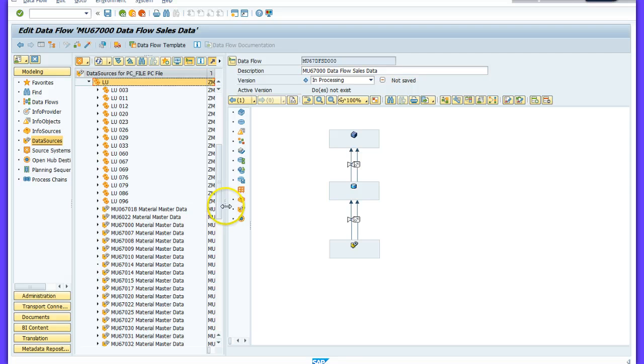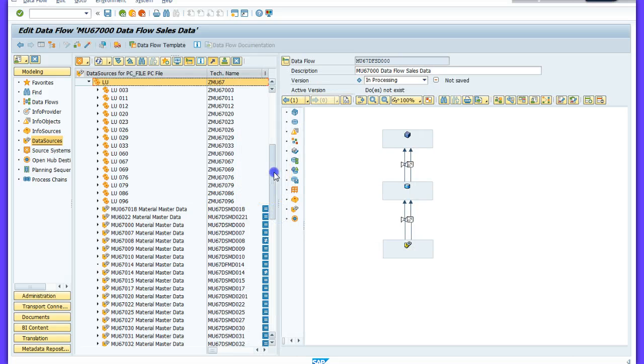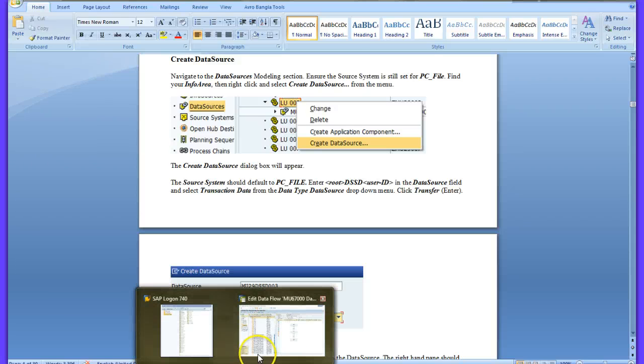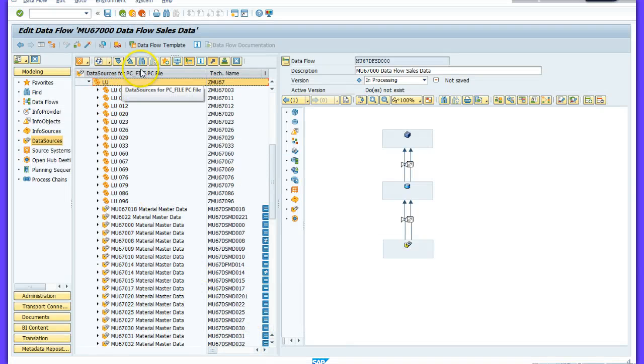Similarly within LU I have to find out, actually I have to create the data source. Okay, so I come here to source system, or I just right click here and just do the create data source.